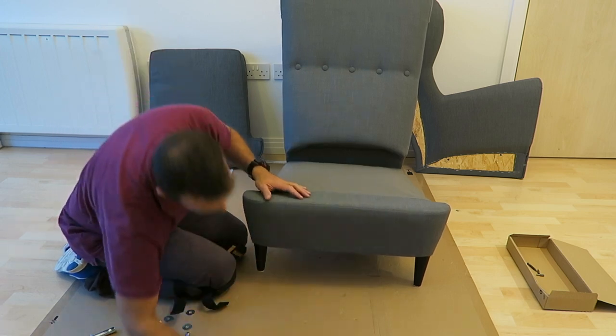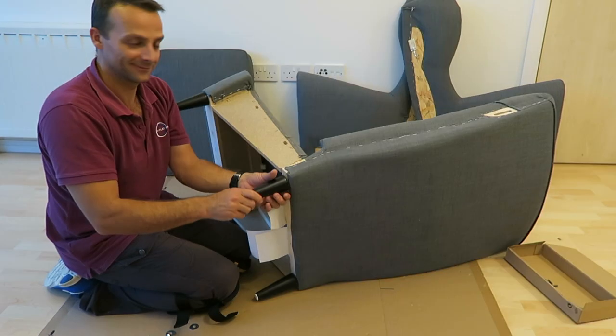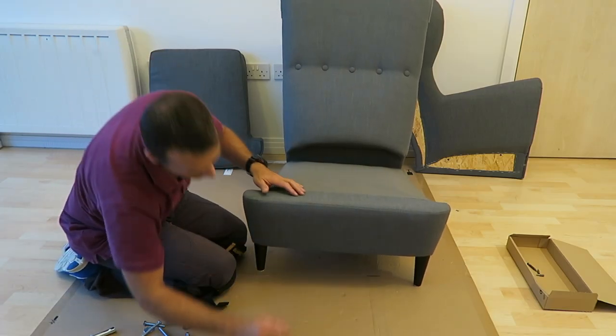Another thing, as I mentioned, the assembly is very easy even for people who don't do this every day. I made a mistake on the legs — the front legs are bigger, the legs at the back of the chair are smaller, so check that out. Fairly easy assembly, just look at the instructions properly as I didn't do it, that's why I had a few hiccups here.